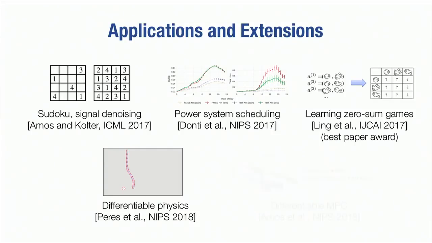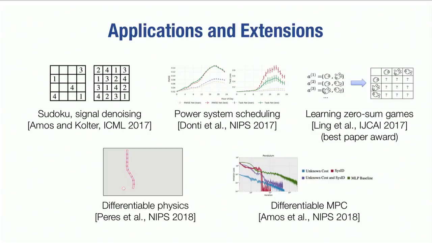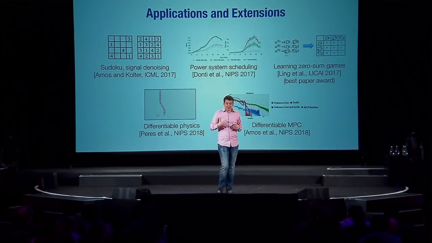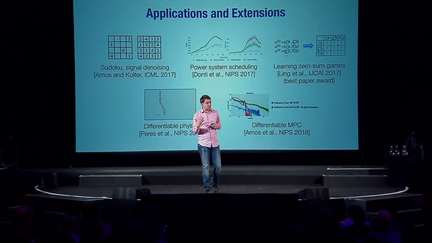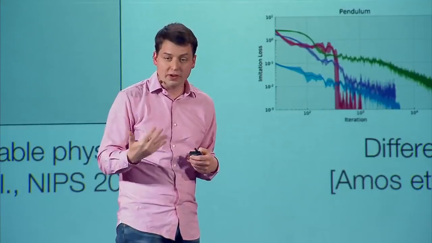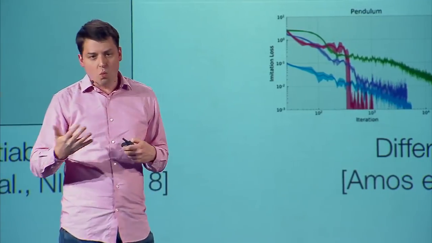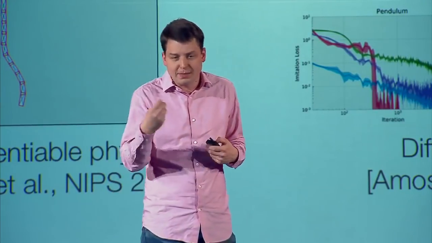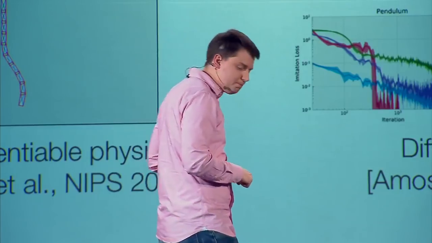And finally, actually released today, Brandon was posting this now, so it's also going to be out this year at NIPS, we have a differentiable MPC module, which MPC, for those who don't know, is actually very similar to that problem I showed at the beginning of planning of a car planner, where you want to plan a sequence of states and actions to accomplish some task. In this case, though, we're actually able to differentiate through it to use it in the context of imitation learning or deep RL, while having a very nice policy class that is still differentiable and can be treated as a black box within a deep RL loop.